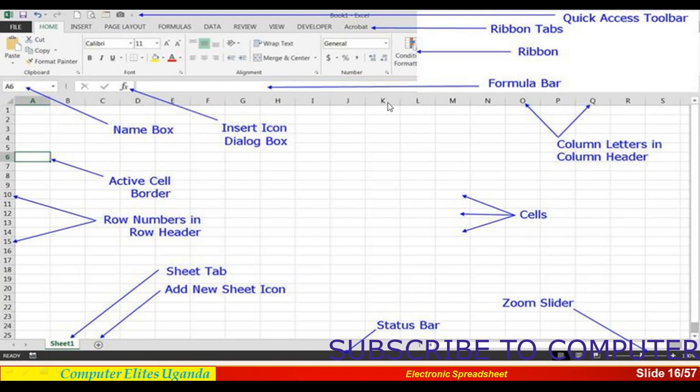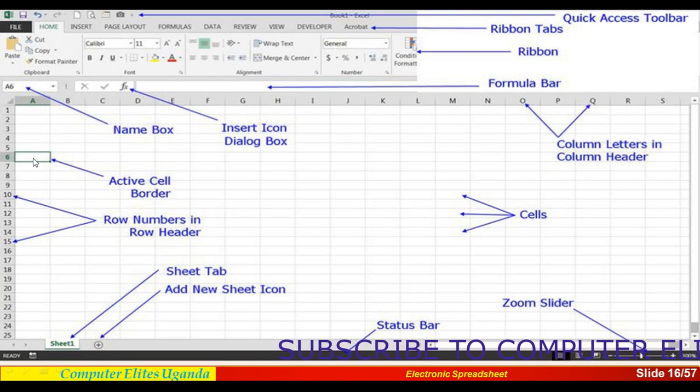If you look at the image, I have tried to indicate some of those parts. You can identify on a spreadsheet the ribbon tabs, the formula bar, which is around here, and this one here when you're dealing with a function. Somewhere here is our name box.